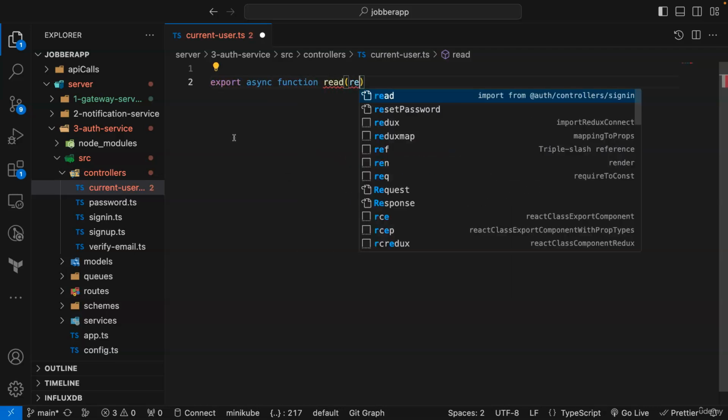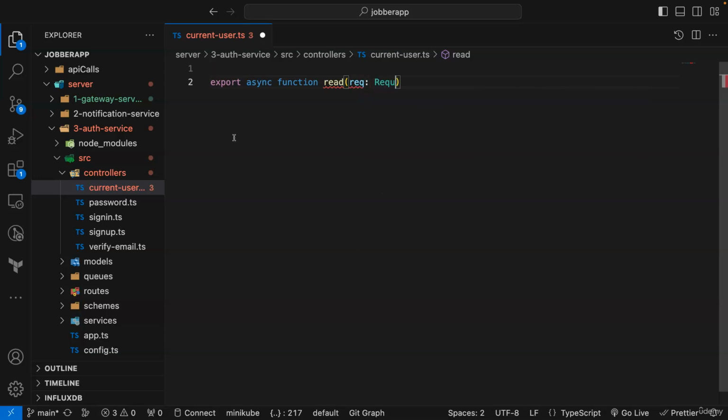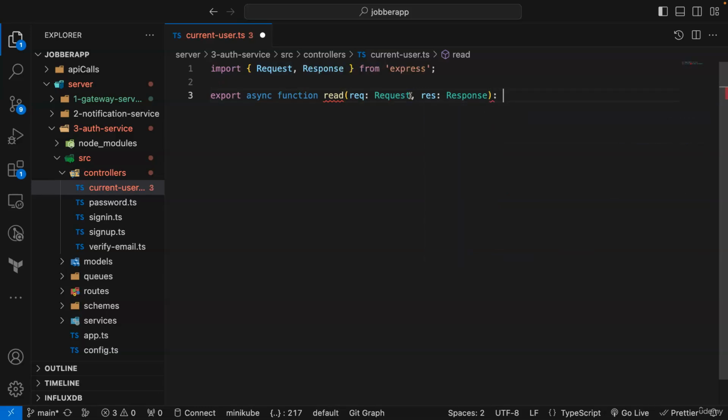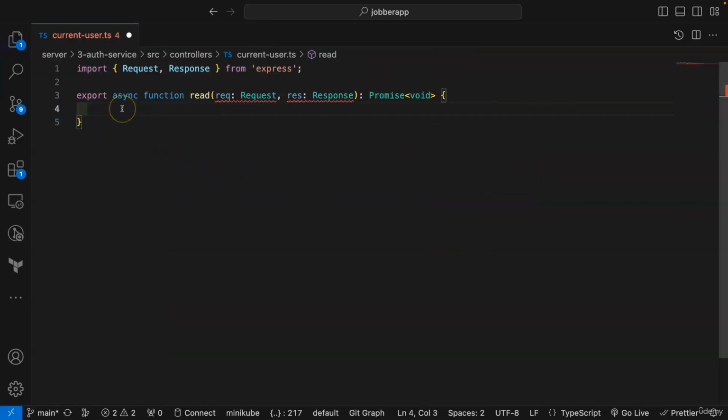The name of the function is read, and a request of type Request, and then response of type Response, promise void.